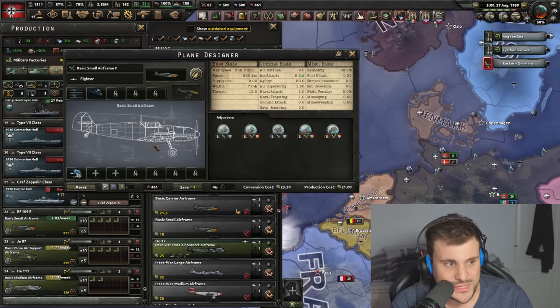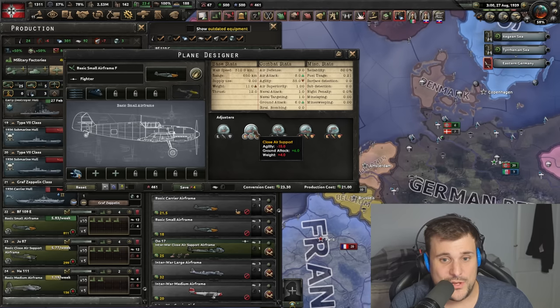So what you can do with this is whenever you have full air superiority and you don't really need to worry about enemy aircraft, you can just do close air support. That's right, guys. A fighter that could do close air support, that could do bombing runs. So basically, the fighter bomber. I know you saw that from Hearts of Iron 2 and Hearts of Iron 3. The fighter bomber is back, and here it is.